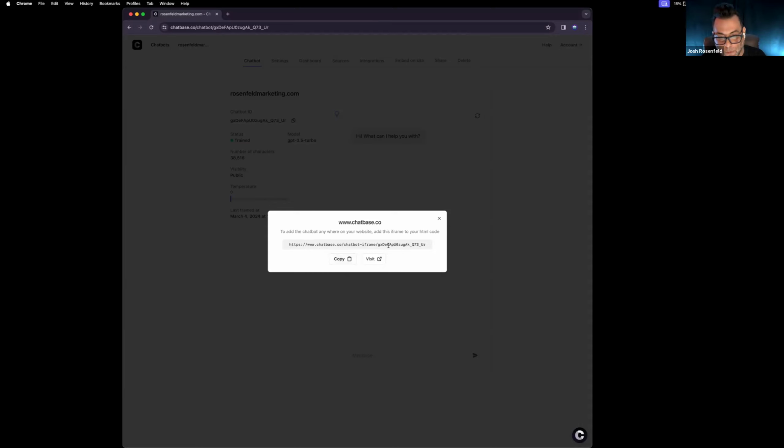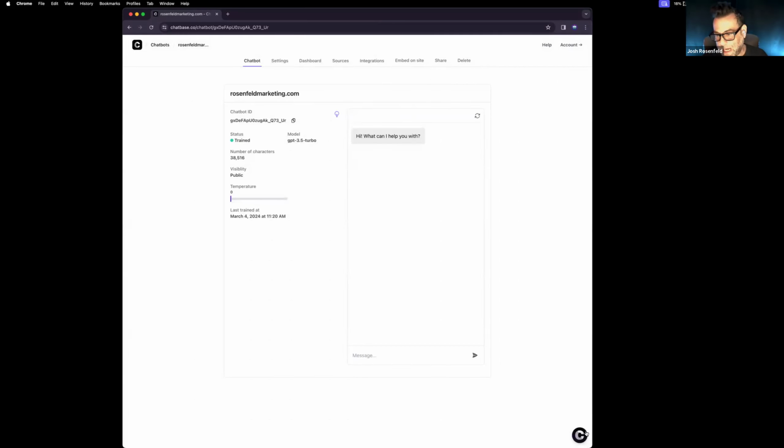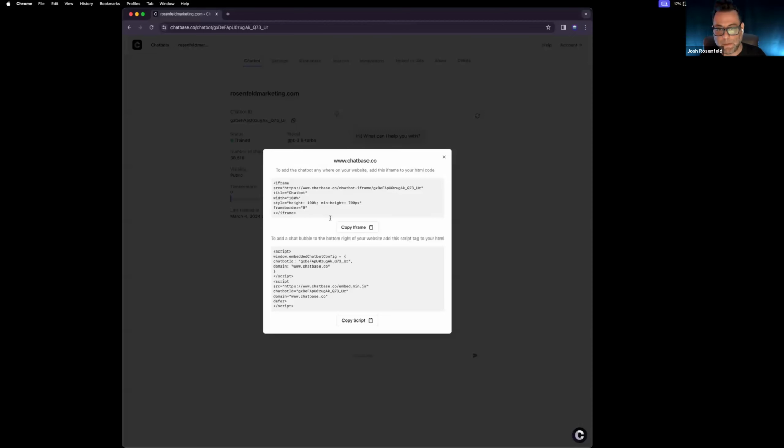You just copy this little bit of code, paste it inline into your HTML in your website builder, or give it to your web developer, and boom, you'll automatically have the Chatbase chatbot bubble show up at the bottom with no programming skills needed, nothing. It's very simple. Okay. If I want to embed it on a site, it gives me a couple other options.